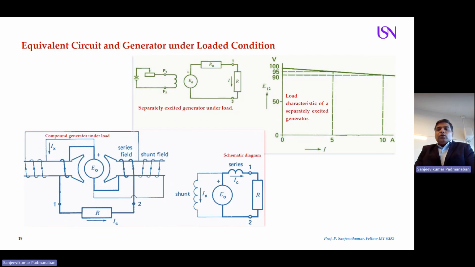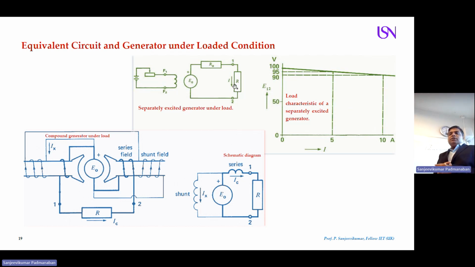Next, how to draw the equivalent circuit and loaded condition of your different generator. How to draw the equivalent circuit. I already showed you the equivalent circuit here many times. If you give a common connection of DC power supply between the two windings, it's self-excited. If you put an additional power supply, you cut this line separately. This is the equivalent circuit. So I don't want to explain more. The equivalent circuit of your field winding: your DC source, your rheostat, connected to your field winding. What is the equivalent circuit of your rotating part, which is the armature? This is the armature, and you connect the series resistance, and this is your load resistance.